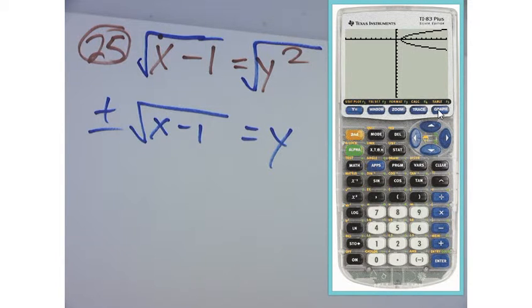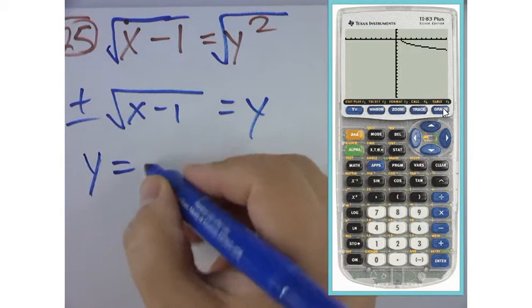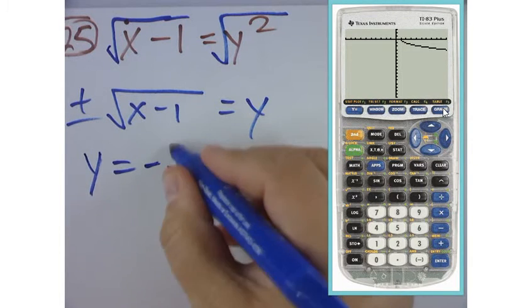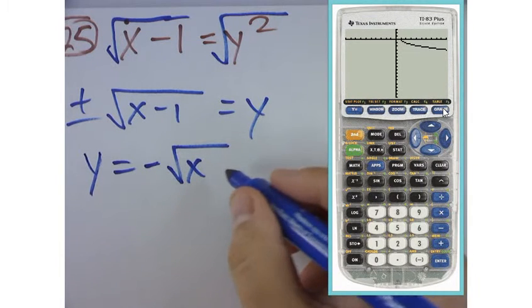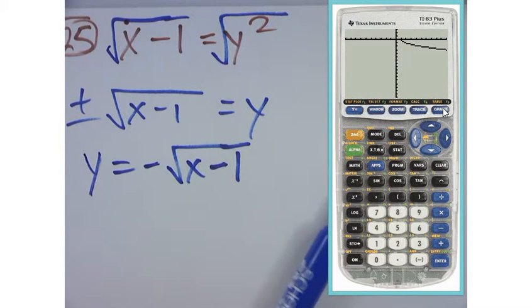Now we just want the lower half. So if I just want the lower half, I could just get rid of that function there. And if I graph it, isn't that the lower half of the parabola? So that's really what I'm working with. What I'm really interested in is just y is equal to negative the square root of x minus 1. That's what I'm working with.